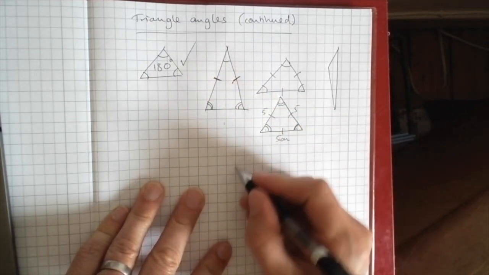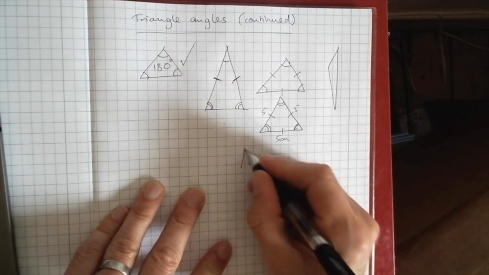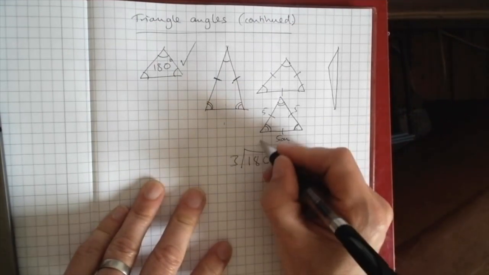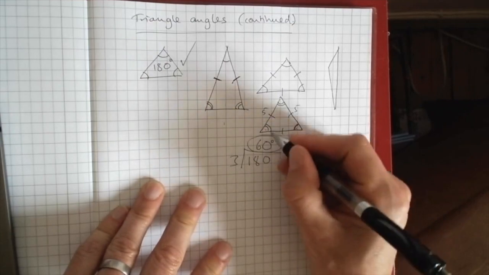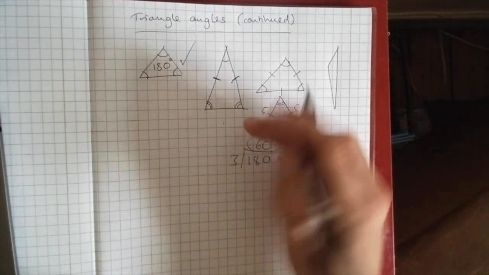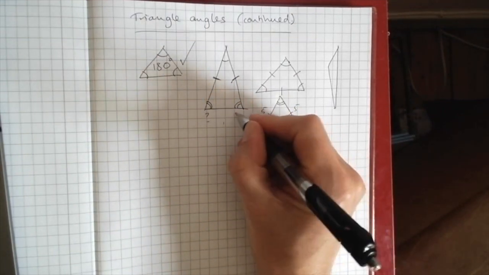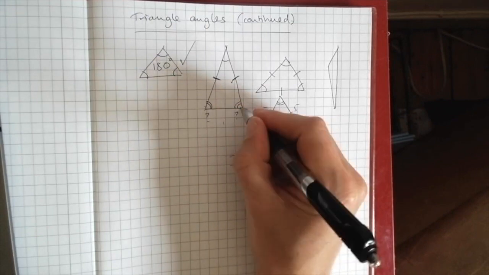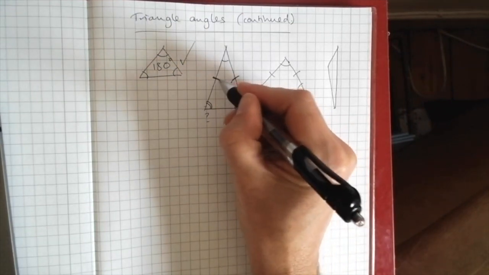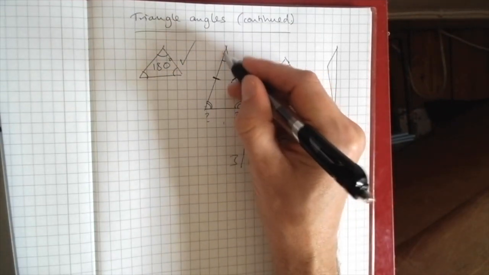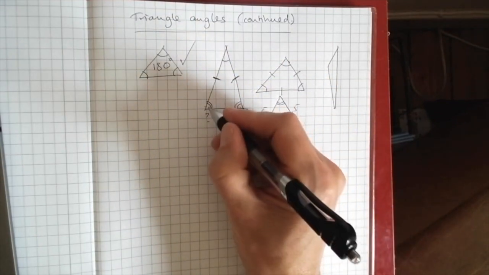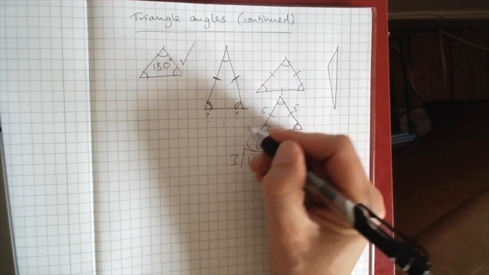Each of those 3 angles are just going to be 180 divided by 3. So an equilateral triangle has to have angles of 60. Sorry, an equilateral triangle does. The isosceles, these can be anything, but they have to be the same. So when we see a triangle with 2 lines that shows that side is equal to that side, then we know that that angle is equal to that angle.